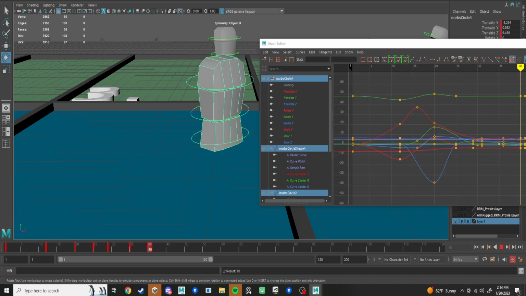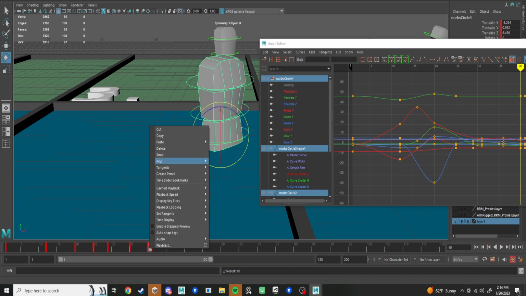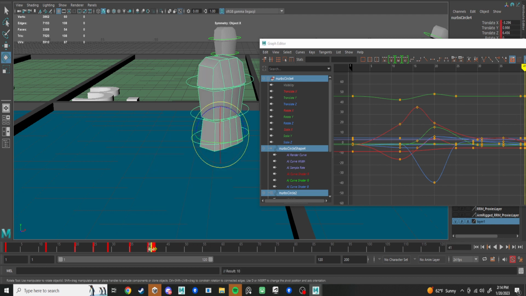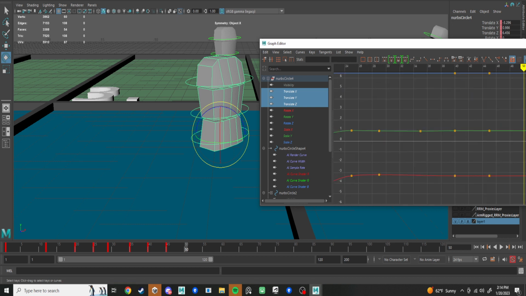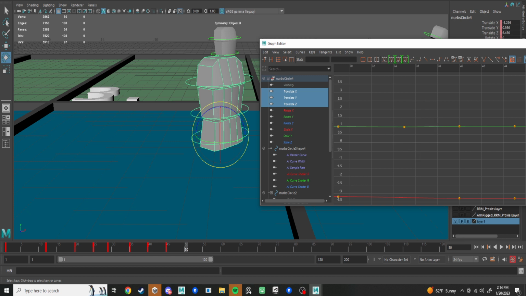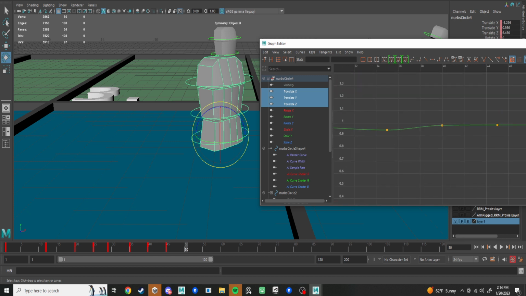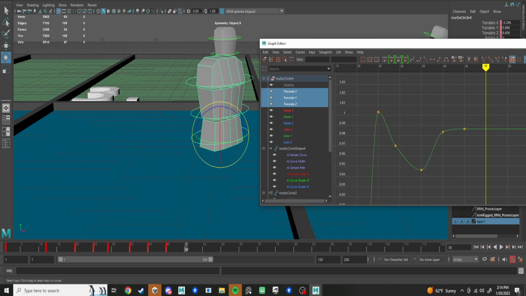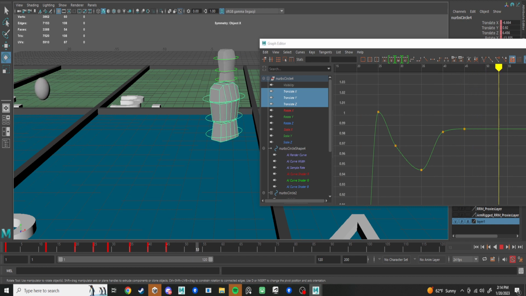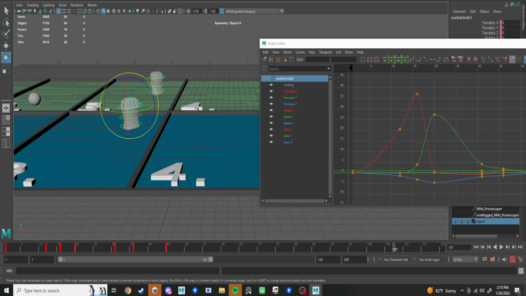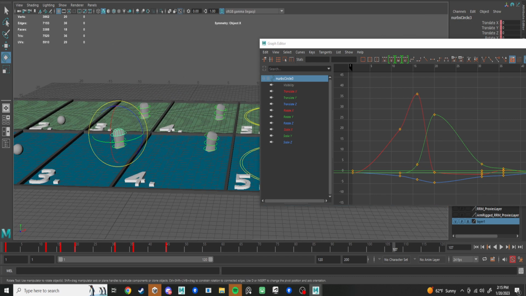You have these two keys that have a very small difference between them, and then we can just end that at the same frame, so they'll have a little bit of data on those final movements. Notice that it's even hard to see in this graph editor. I have to zoom out the key, but you get that nice smooth out there. I still think the upper torso is a little bit... All right, I'm not going to mess with this anymore. But yeah, so do 2 of those. That's what 3 and 4 are.